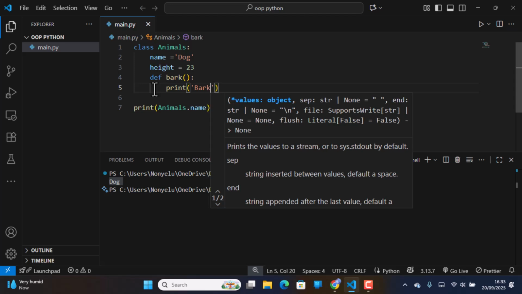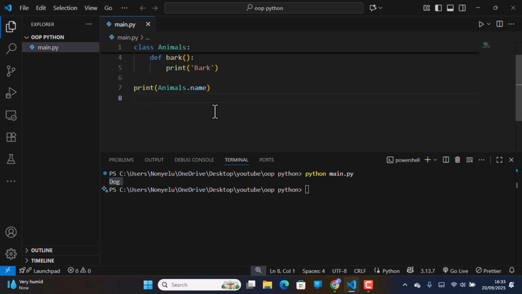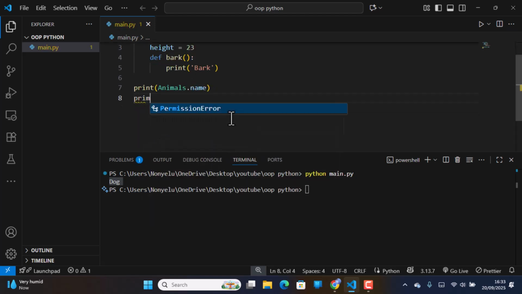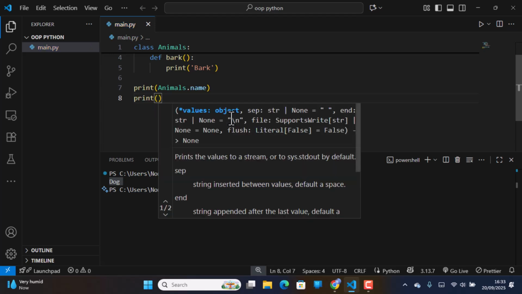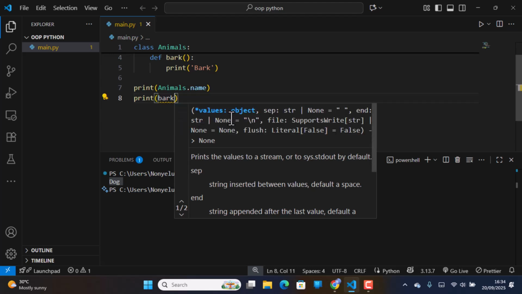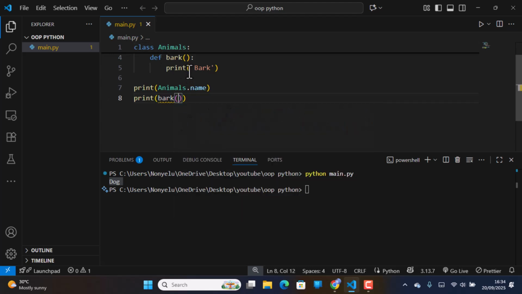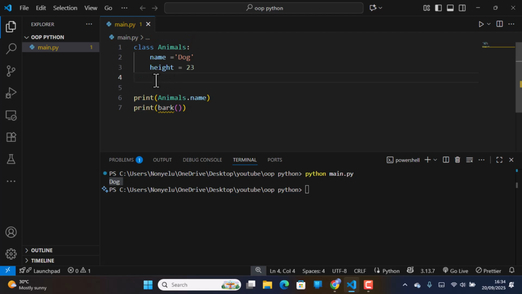Now, how do we access all the properties of this animal? We can say print, and this time around we can print the function back. But here you will notice we can't go direct into this, but I'm still coming to show you how these things can work. But this is to show you that we can still have a function inside our object class.